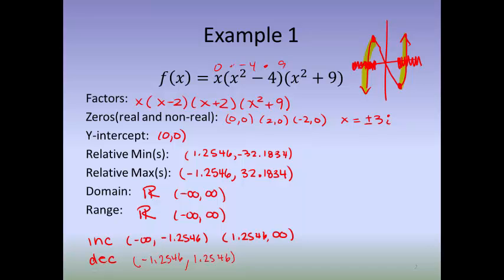So we've now covered our factors, the zeros, the y-intercept, looking at the max and min, the domain and range, increasing and decreasing. The only thing left would be end behavior, so let's throw it on there as well. As x goes towards positive infinity, what is the y doing? Well, it's going up. As x is going off to the right, the y values are going up. And as x is going off to the left, to negative infinity, the y values are dropping. They're going down to negative infinity as well.